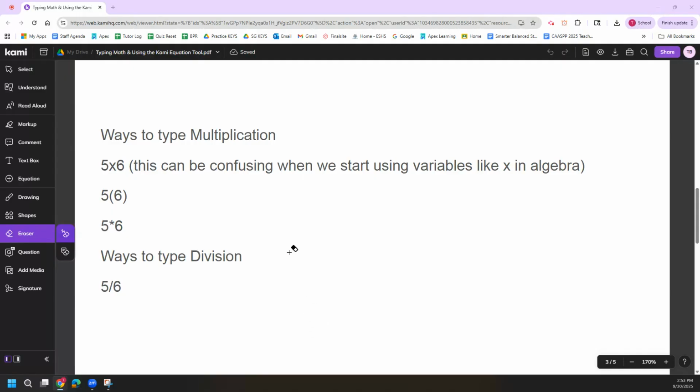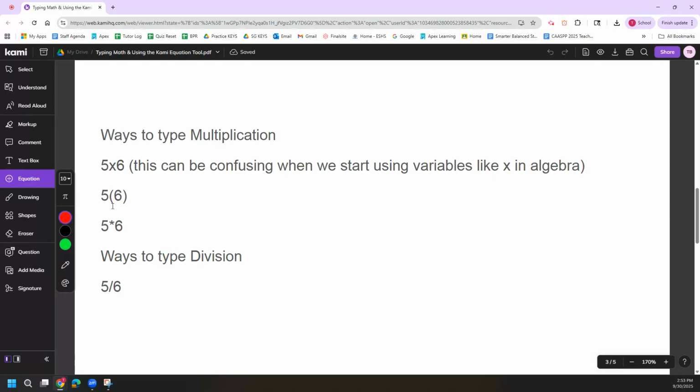So when we're typing multiplication, we can use an X, that's what we're used to from school, but the X can be confusing when you're getting into algebra and using variables like X to represent an unknown number. So instead, as we get into higher levels of math, we use parentheses to show multiplication.